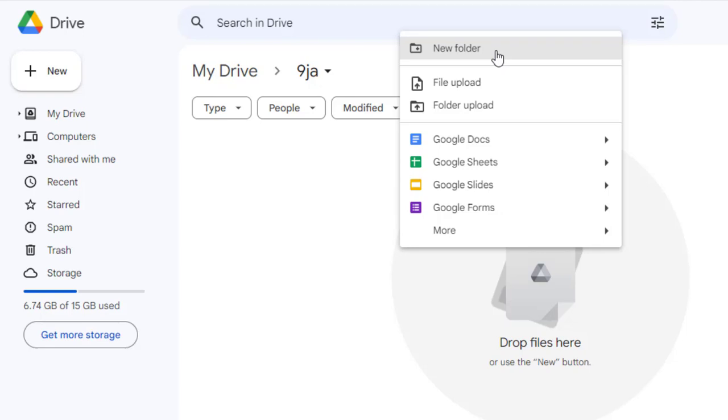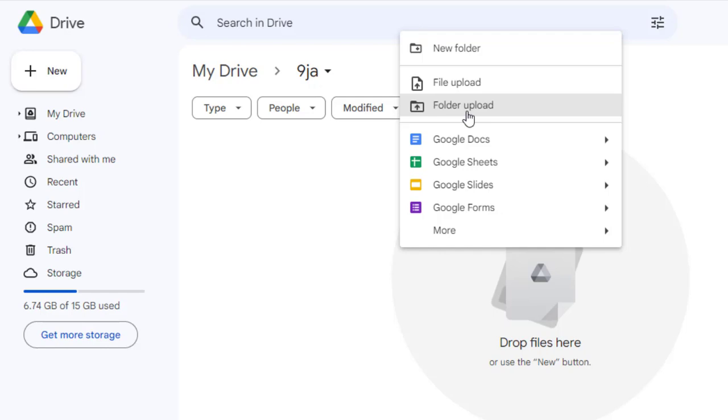Now, maybe that's not the case and you just want to upload file. So you use this file upload. I've explained folder upload as well. You can decide to upload Delta State folder directly from your system. Maybe you have been gathering information in a folder on your system and then you want to upload the folder like that without uploading the content of the folder one after the other.